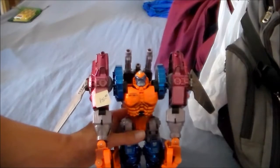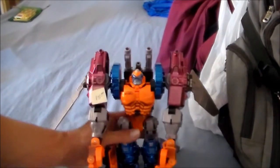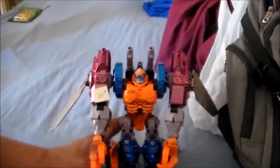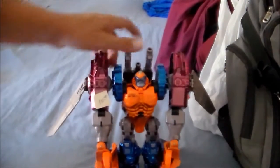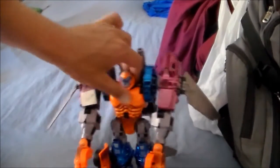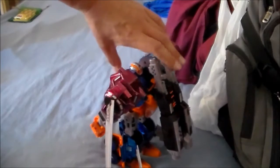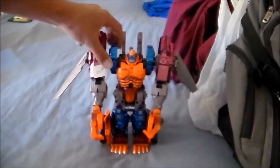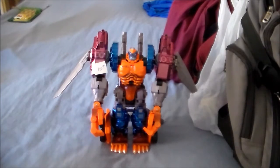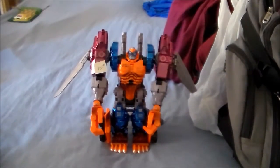But yeah, pretty hefty toy. I think I paid like $12 or something for this, and that was probably the best price I saw for him. I saw more of these than I would have expected, though, because you'd think he'd be really expensive when he was new, and I'm surprised that I saw so many of them. It seems like one of those things that you wouldn't see as many of. But yeah, pretty cool start to our little haul here. I'm just gonna go bag by bag.